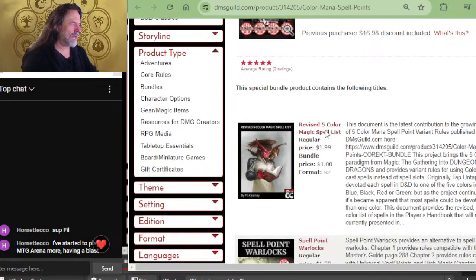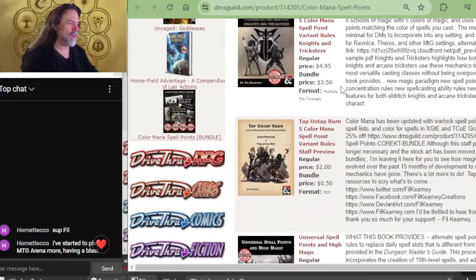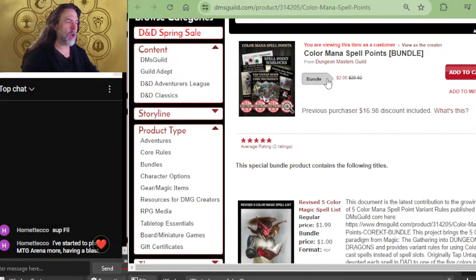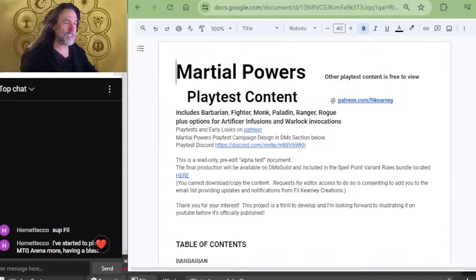We already have a bunch of books for converting spellcasting, the 8 schools of magic and spell slots into the color mana system, so that you can have a Boros character flinging white and red mana while casting spells. That's great for spellcasters, but it's not the full picture. That's only half of the equation. The rest of the equation is martial powers.